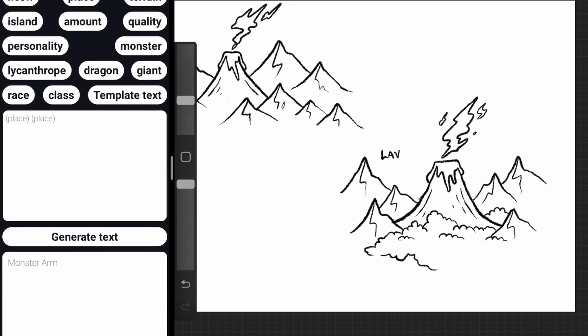So this is lava arm. Wait, Monster Arm. Monster Arm Mountain? No, that sounds like a ride at a theme park. Maybe it's just called Monster Arm. Monster Arm Volcano? Volcano Monster Arm? Mount St. Helens is a volcano. Hawaiian volcanoes just have cool Hawaiian names. I don't really know if there's a good naming convention for volcanoes. Let me know in the comments if there is a typical way of naming them. Mount Monster Arm, I don't like that either. Again, it sounds like something out of Six Flags. So we're just going to call this Volcano Monster Arm.